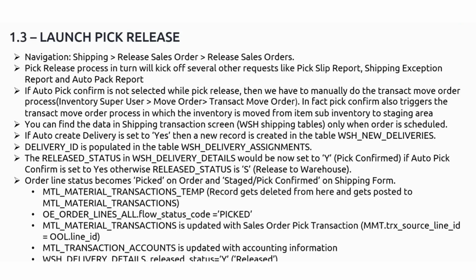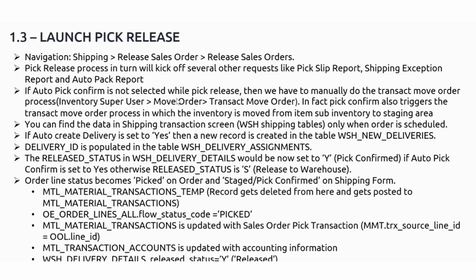Okay. In this case, it will create a delivery. Now, as I told you, auto create delivery is another feature in the pick release. If you select the auto create delivery option, it will create a new delivery. Basically, that delivery will be attached to those items. So you might have seen on an e-commerce platform that if you are placing an order of 3 items, there might be a chance that two are coming together and one is coming afterwards. So for those two, you will have one delivery, and for the other, there will be a different delivery. Okay, so that is how the deliveries are identified, but both these deliveries are attached to the same order. One order can have multiple deliveries based on their delivery times and other parameters.